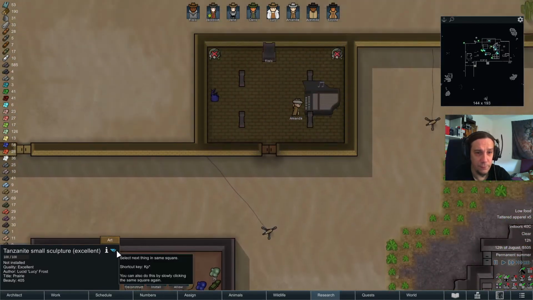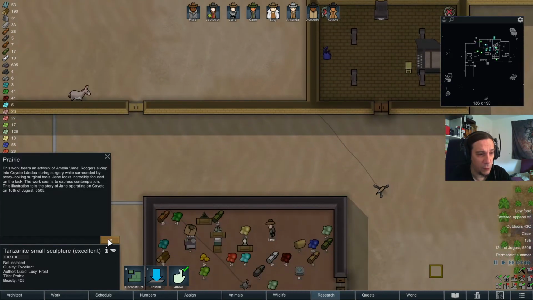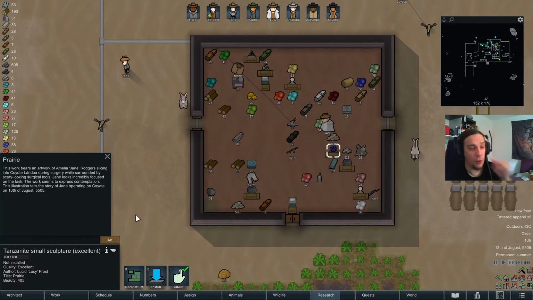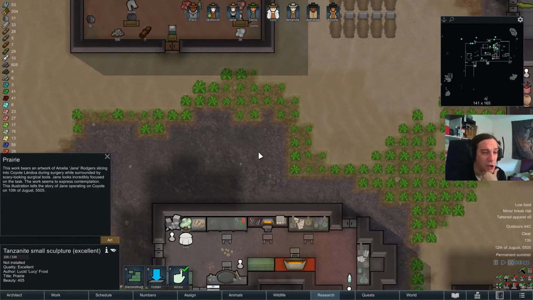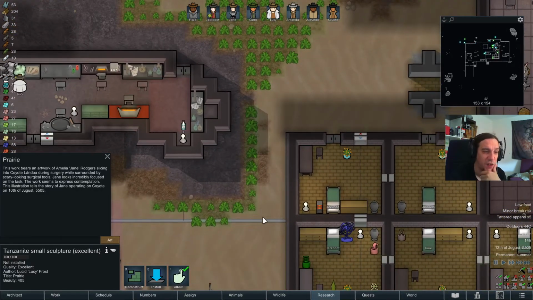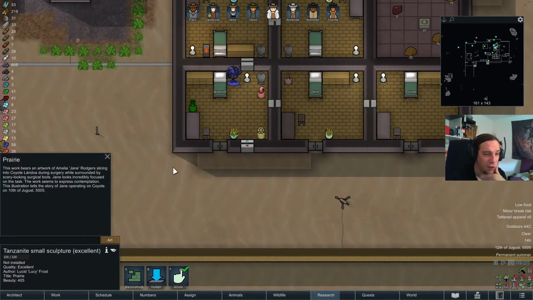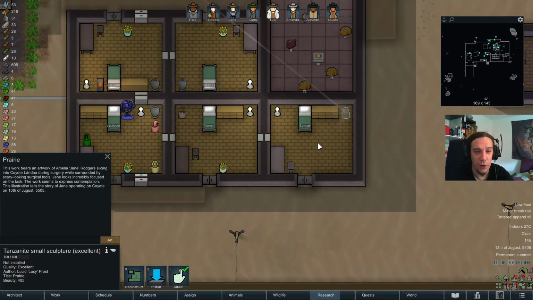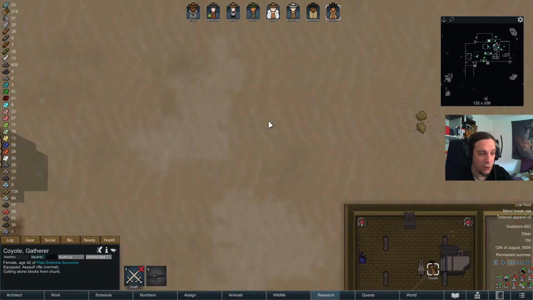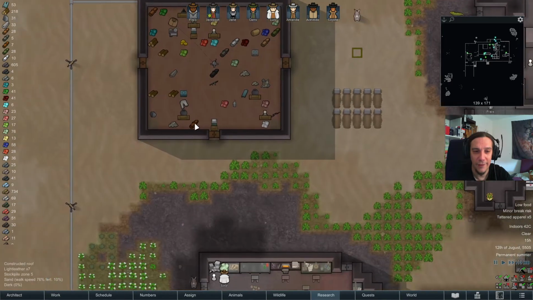Okay, cool. We're doing music here. Tanzanite small sculpture. So, oh, a sculpture depicting the operations on Coyote. Nice. So, slicing into Coyote Landoa during surgery while surrounded by scary-looking surgical tools. Jane looks incredibly focused on the task. The work seems to express contemplation. Okay, I'm going to install that for Coyote, so she's never going to forget who did this to her.